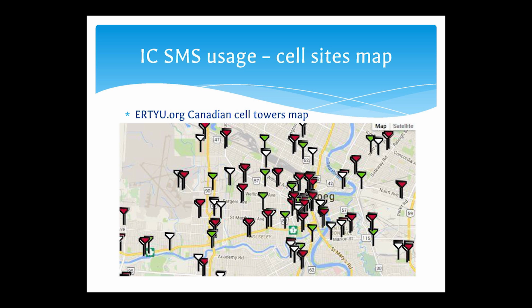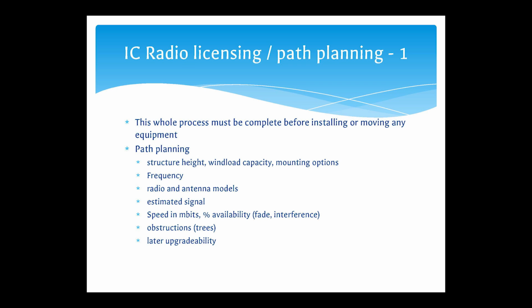Now, I'm actually doing some radio licensing for new 18 gigahertz links for my employer. So I thought I'd give you an example of how this more advanced planning works. When you are applying for an Industry Canada license, it's quite a long process because it's engineering. That's what it comes down to. So first of all, you need to plan your radio path using multiple variables. In this case, we'll say that we're doing a radio link between two different towers in a rural area.